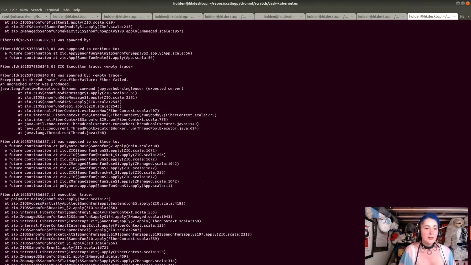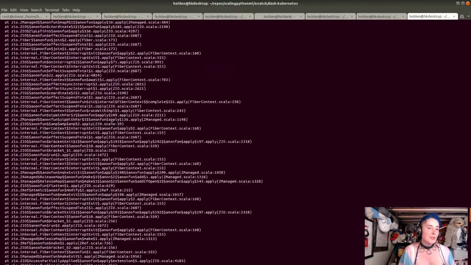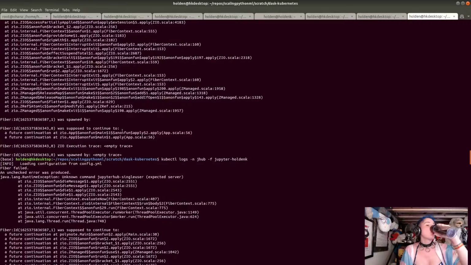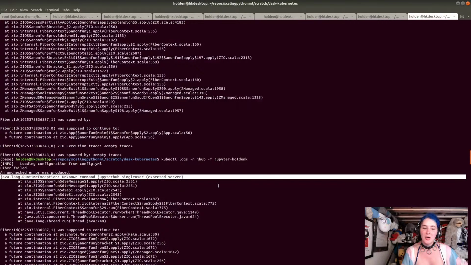Okay, wait, what? Okay, so it looks like it's trying to run this JupyterHub single-user command. And that's not a party. It's expecting server.